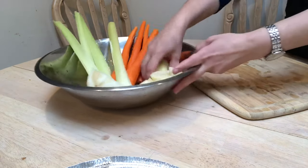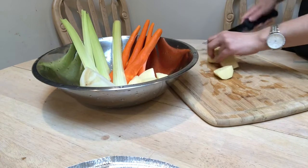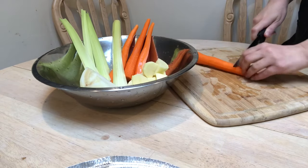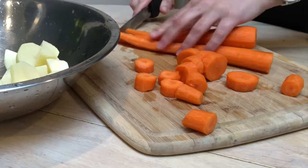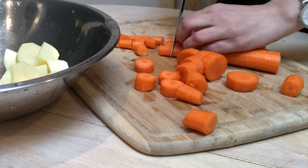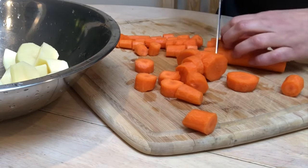Now I'm making some matzah ball soup. I cut up a bunch of vegetables. Any vegetables of your choice will do. I have here some celery, carrots, potatoes, and onions that I'm going to be chopping up fairly medium size.